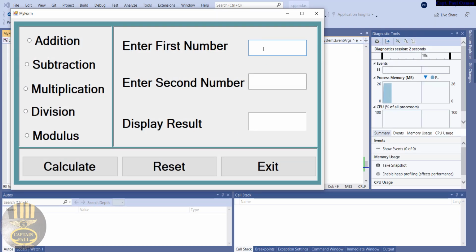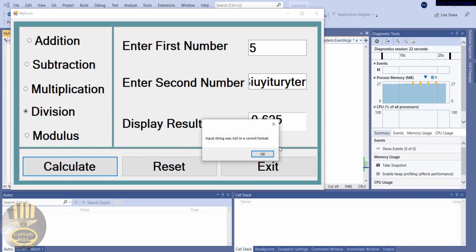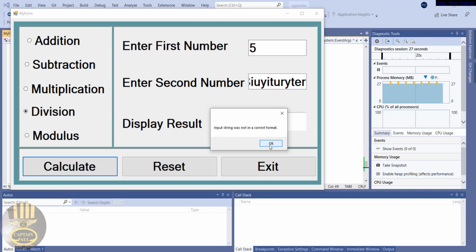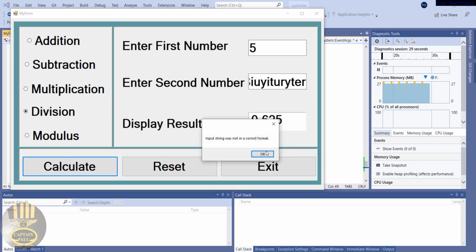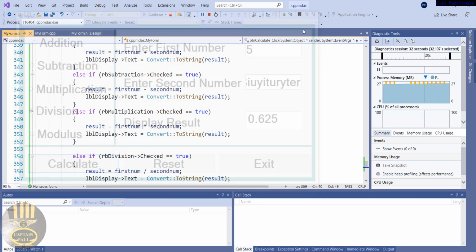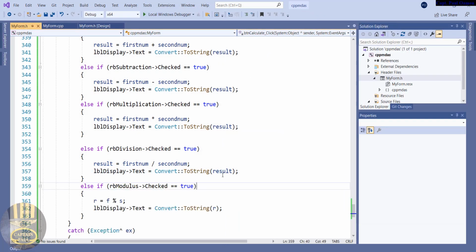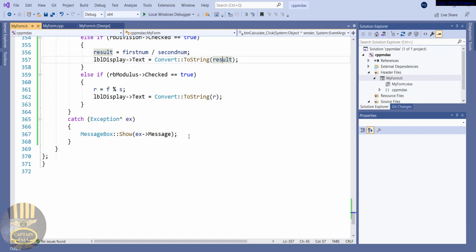Come right here. Let's enter a value there. Subtract, addition, multiplication, division, and so on. Okay, reset not working, exit not working, but supposing we enter whatever in there, we will end up with an error. You see that? Our try catch actually handles that. Very good. If the try catch handles it properly, I want it clear, so I can always come right down here and I just clear it.